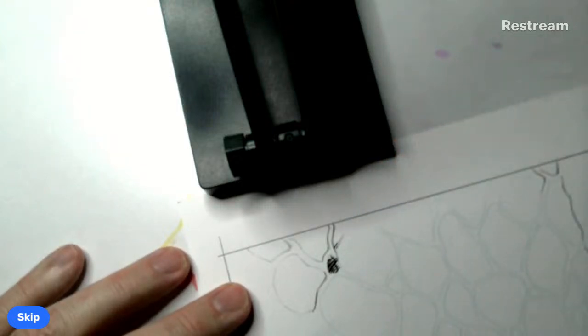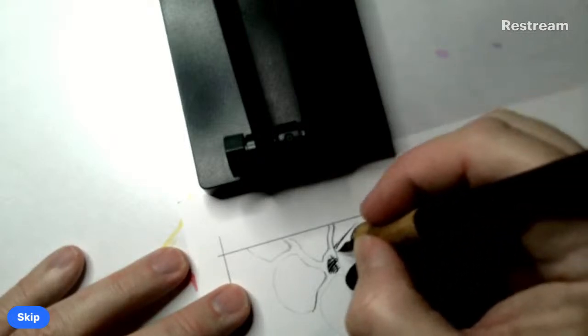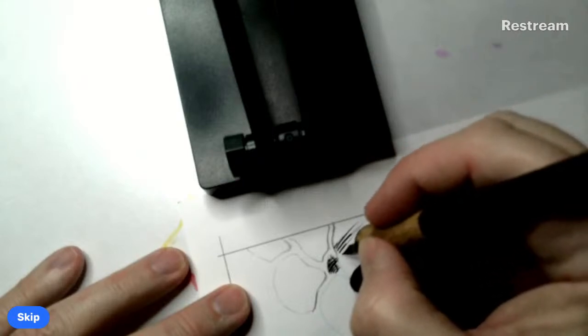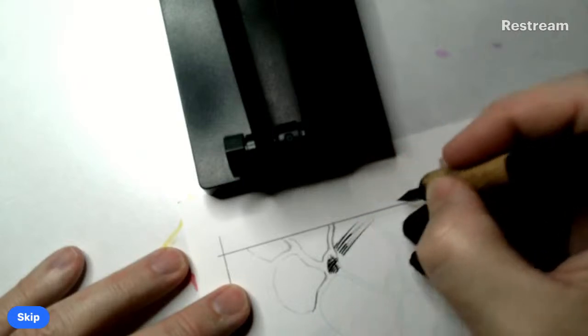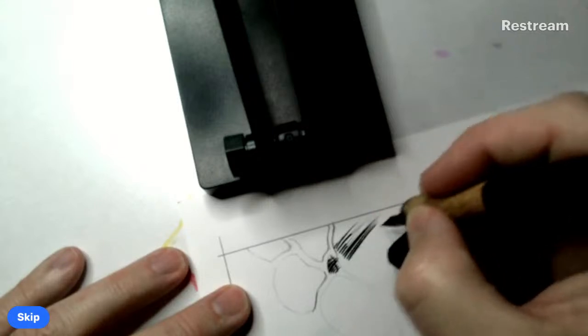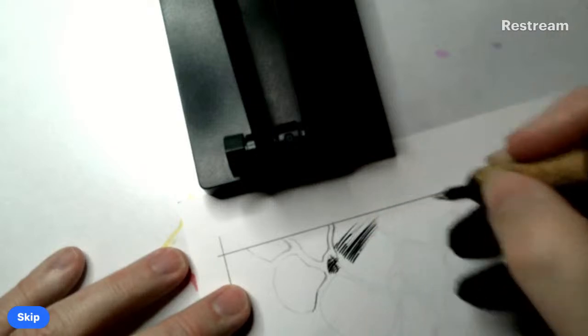Alright, just going in straight with ink, it's not really seeming to catch on the paper. I'm using an Eon plate bristle, the HD. So maybe I need something with a little more tooth to catch. But let's keep trying with this until I get it figured out before I blame the paper.